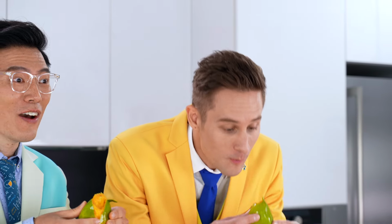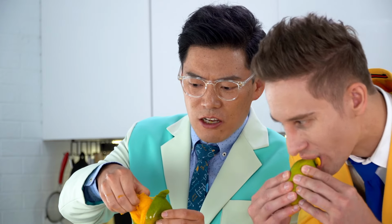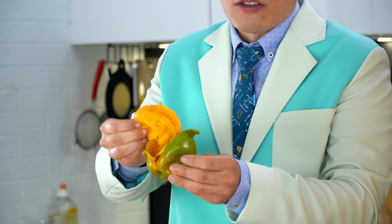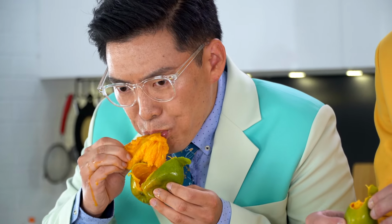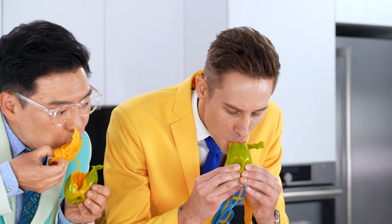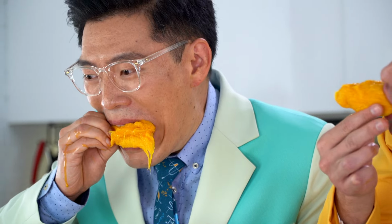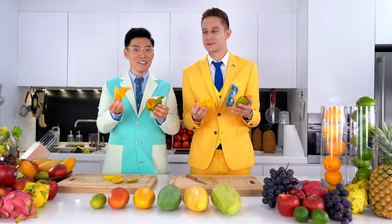Mango juice. Okay, so you can see all over the board, super juicy. So what you'll notice about this particular mango is it's quite fibrous, all the threads. The indigenous mango, the flavor is great, but it's not considered a super favorite for everyone because of all the fibers in there. It gets stuck in your teeth, but it has a really nice full flavor. Okay, and as a result, you get a little shell here. So let's get rid of this and let's try the next one.